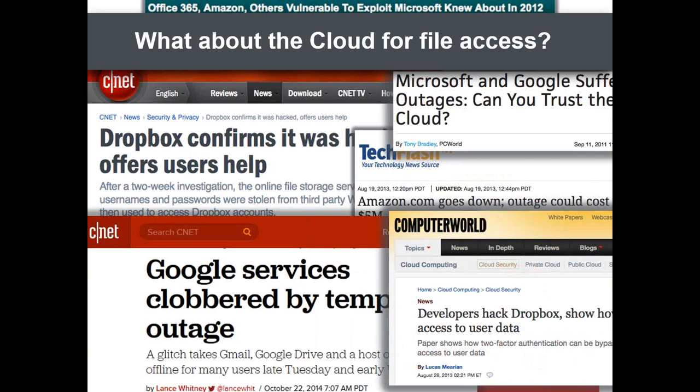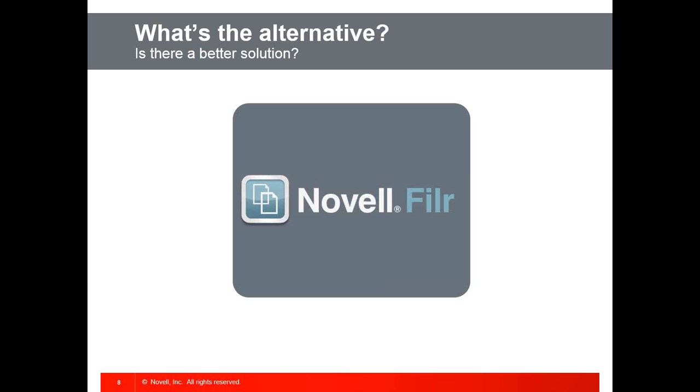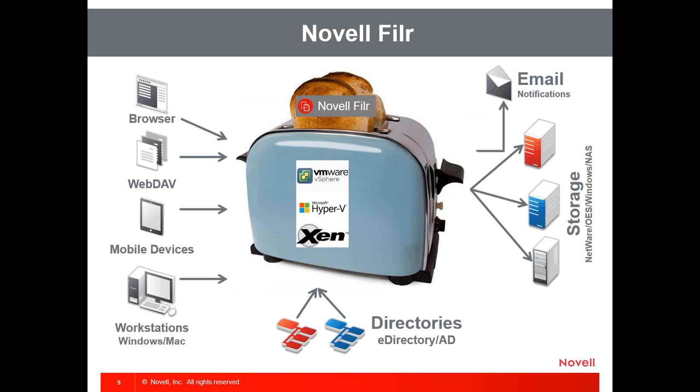So you have to start looking at, well, how available are my services when I run them in-house on my own servers? How reliable are those services outside, and can I be down for potentially hours? Can I withstand something like that? And so we say, well, you know what? There is an alternative. So on the one hand, if you haven't adopted the cloud at all, from a file perspective alone, we've got Filer that we're going to talk about. Or if you have adopted the cloud, there's definitely some things that you can do with Filer. So let's talk about what that means, what Filer really is.